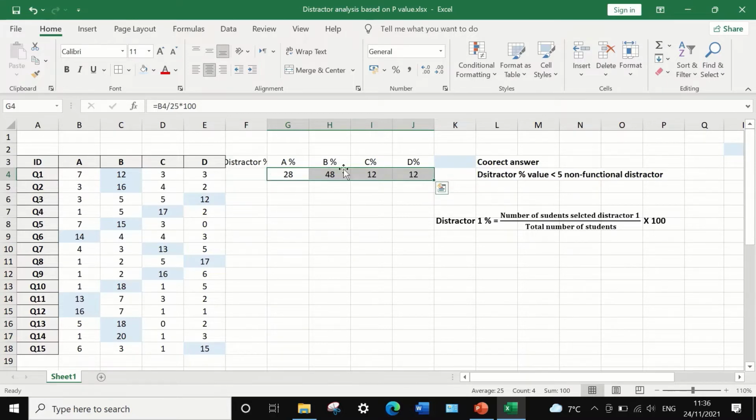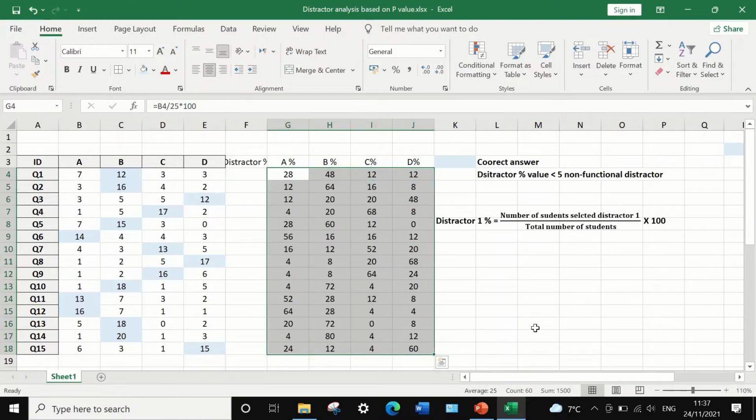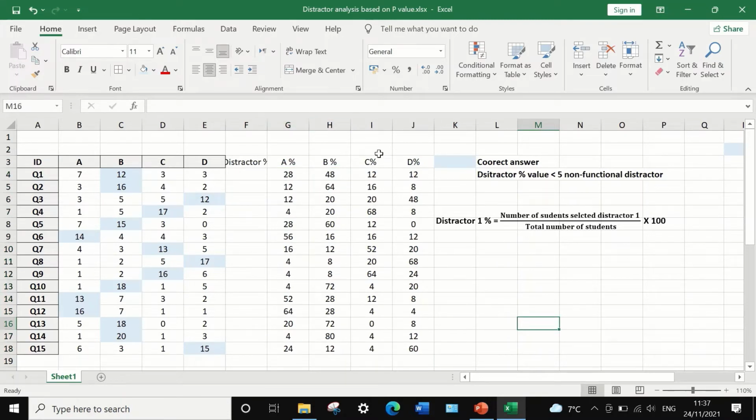And to auto fill the rest of the questions, select, drag to auto fill and calculate.